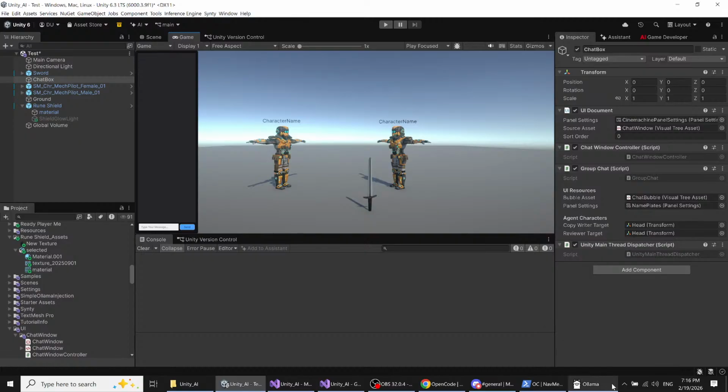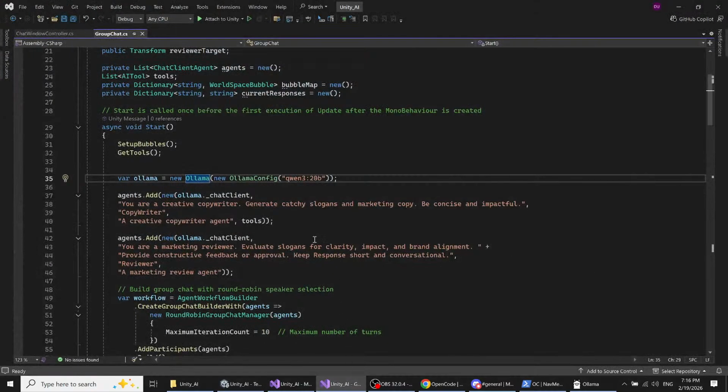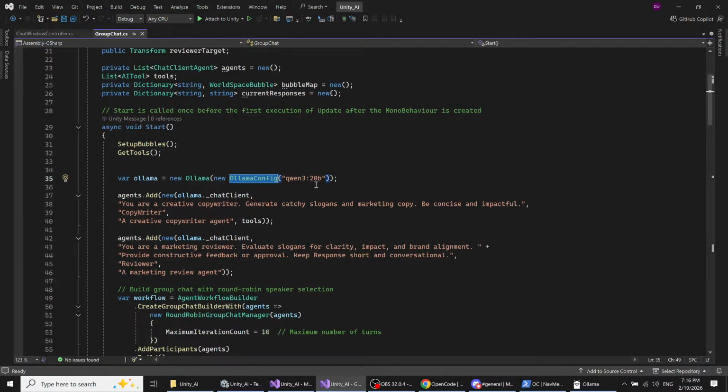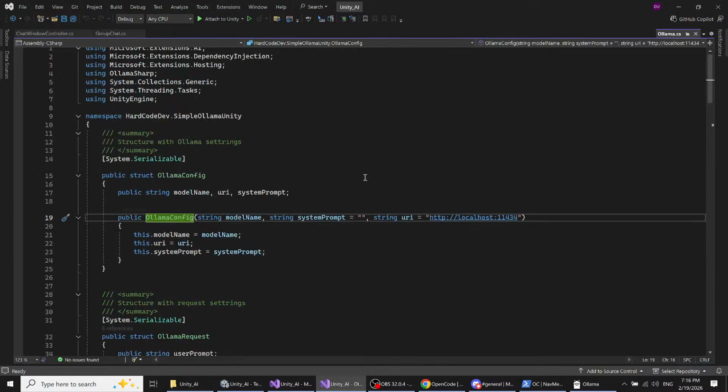Yeah, because Ollama here, like in theory, if you were to release this, Ollama would be running on servers that you control somewhere out on the cloud, AWS or whatever. And then you would, in the game here, when you configure Ollama here, you would give it the server address.